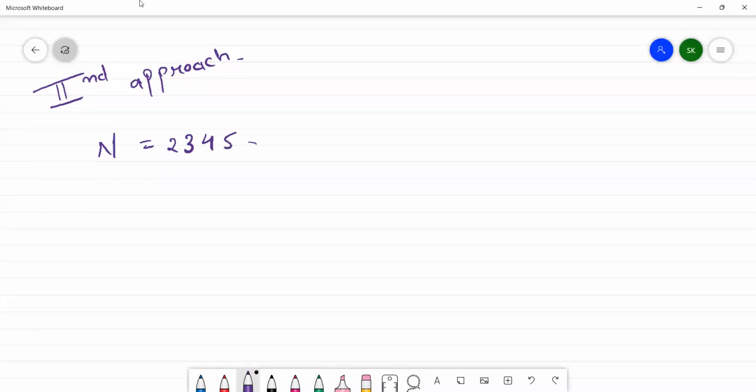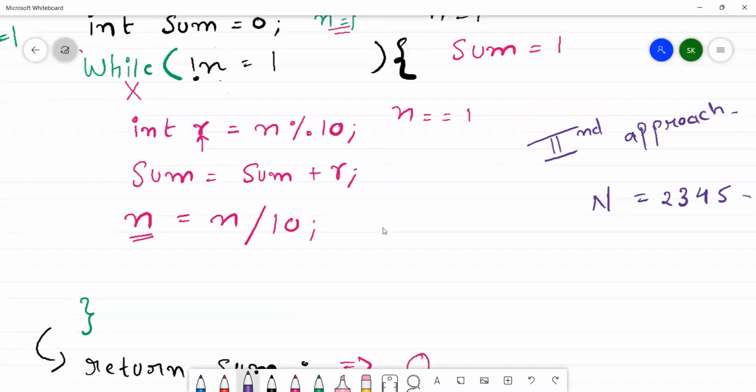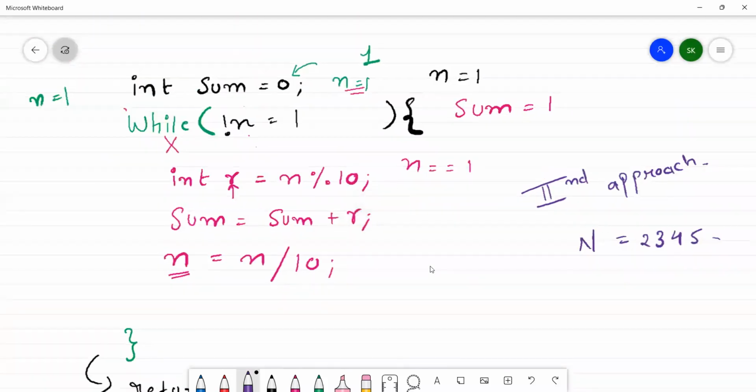How will you find the sum of the digits of this number? Vishnu, the check was the same. I wrote here two check conditions. It was either n greater than 0, or I told you it can be like n is not equals to 0. Clear your question?